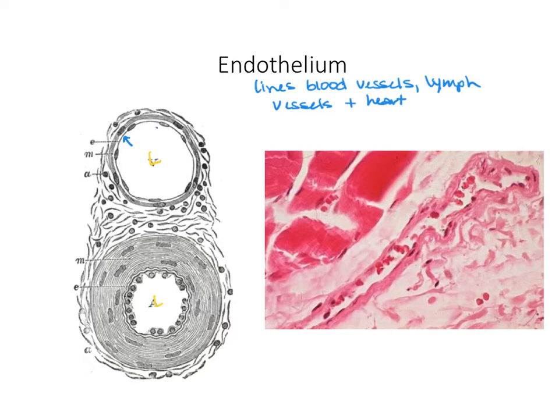And the cells that are right next to the lumen here and here and here, those are going to be endothelial cells. They're actually derived from something that's called endoderm embryologically. We don't need to remember that, but they have a little different shape. So from the side, they kind of look like elongated triangles that make up a sheet that is the membrane there. They are super slick, and they are going to help decrease friction in blood vessels, lymph vessels, and the heart so that the blood flows really smoothly.